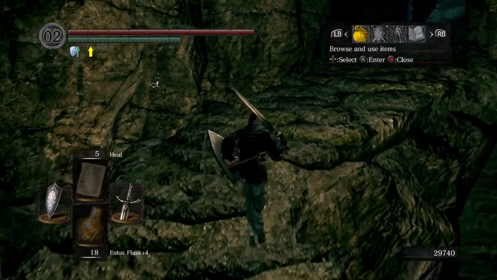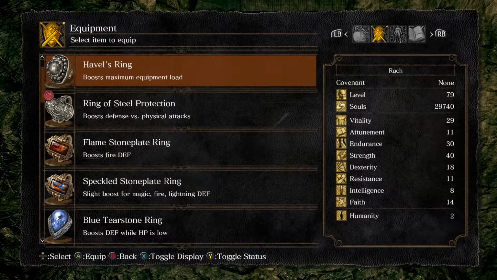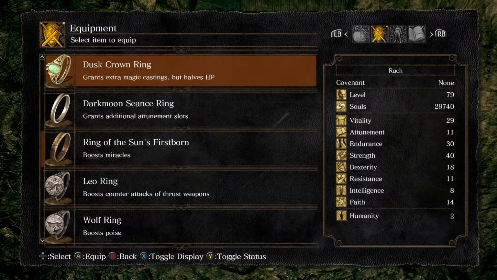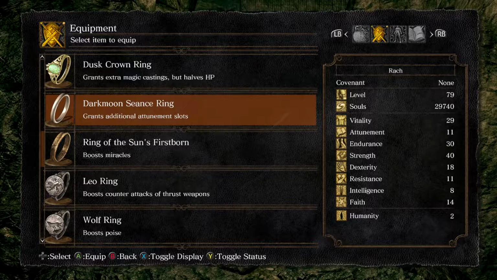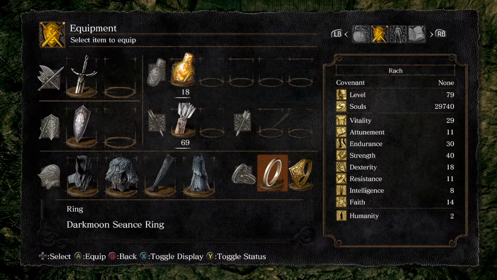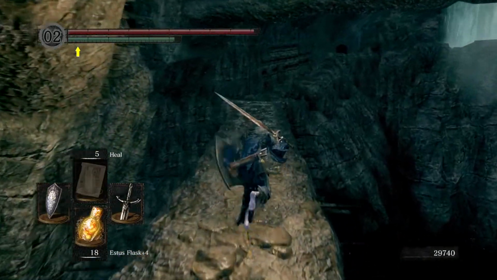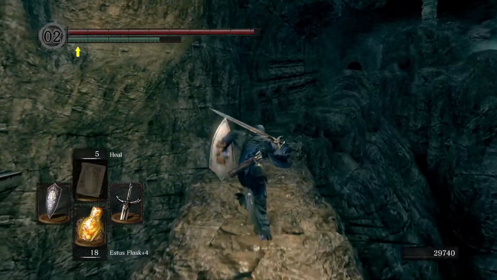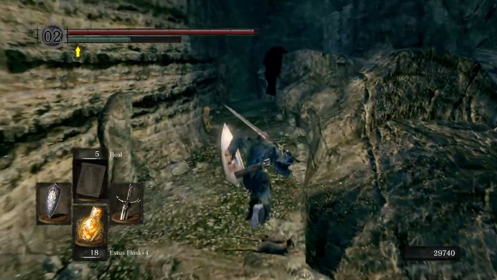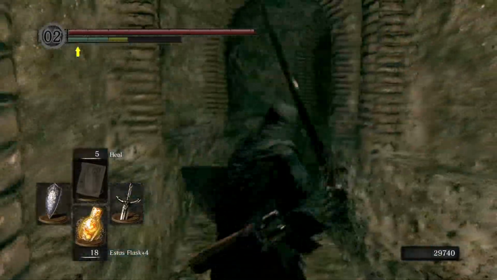Let's take a look at this ring. So Darkmoon seance ring. Just pop it on your finger. It grants additional attunement slots, so if you are a magic user, that's great. But more important, it is linked to Gwyndolin. Grants you access to the Darkmoon Covenant. So we're going to head back to the bonfire and warp out of here for the final time, actually. No real need to come back here to the catacombs unless you're collecting rings and that.